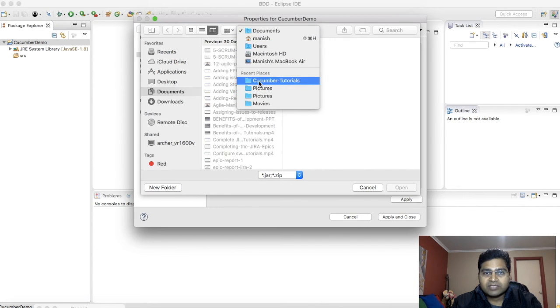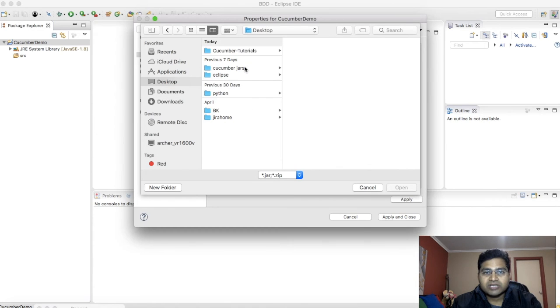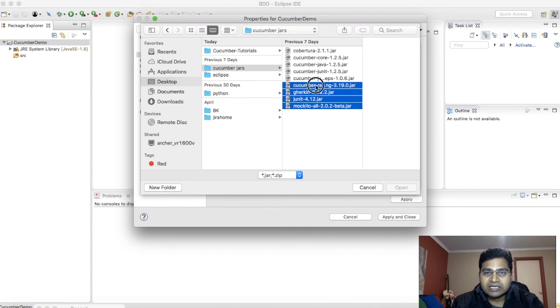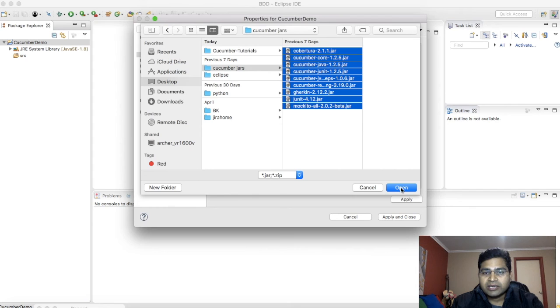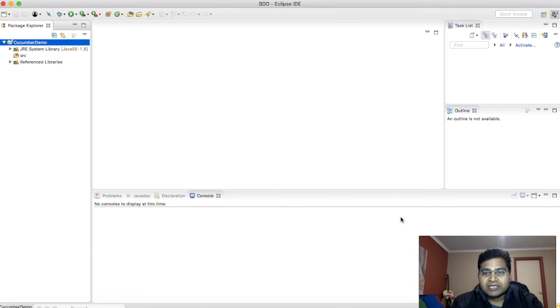I have already downloaded the jar files, so you see the Cucumber jars. These are the jars that you need to add to this project. Just select all the jars and click on Open. Now all the jars are there in the build path. Just click on Apply and Close.